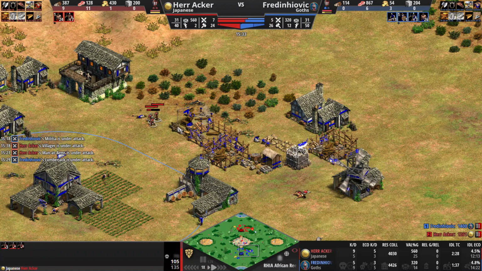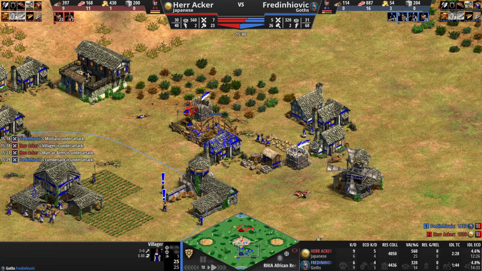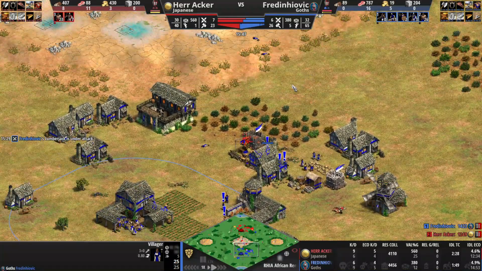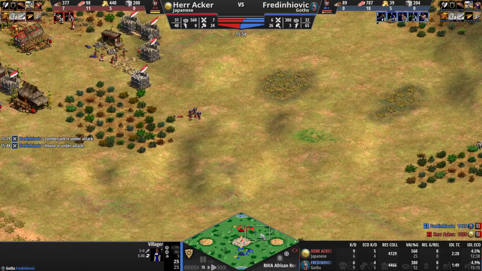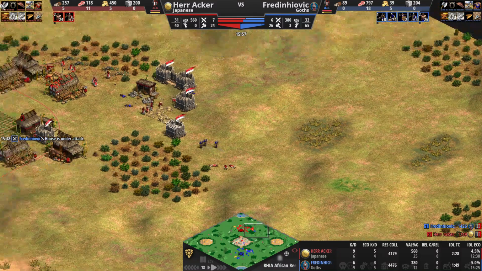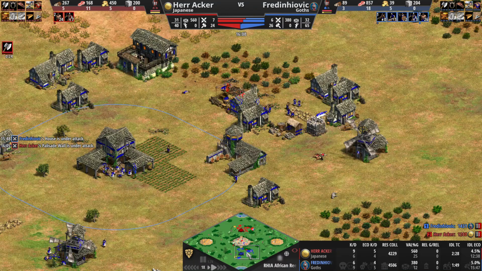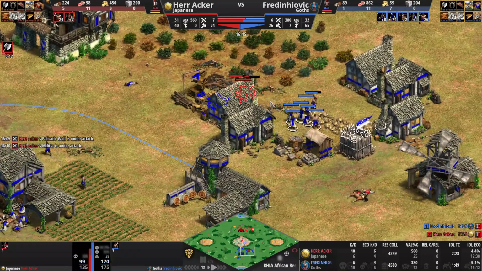And oh, another one going down. And is there still no loom? There is still no loom for Freddy. Disaster. Disaster. Oh, but on the other side, there were quite some villager kills. What happened? Oh, 3 villagers going down for Acker, the counter disaster, so many disasters here, absolutely wild, and the villagers are in, and another one will go down, because there's no loom.